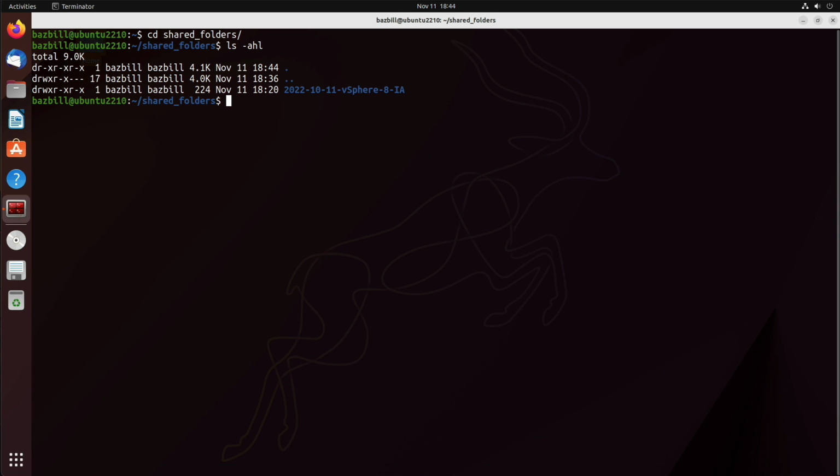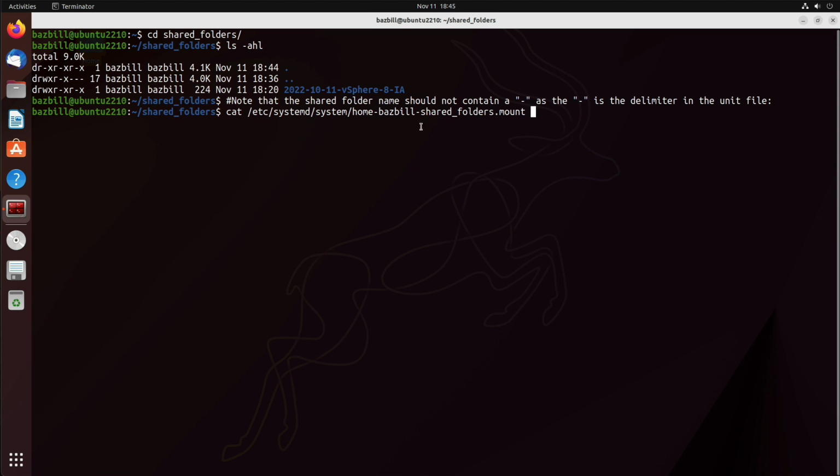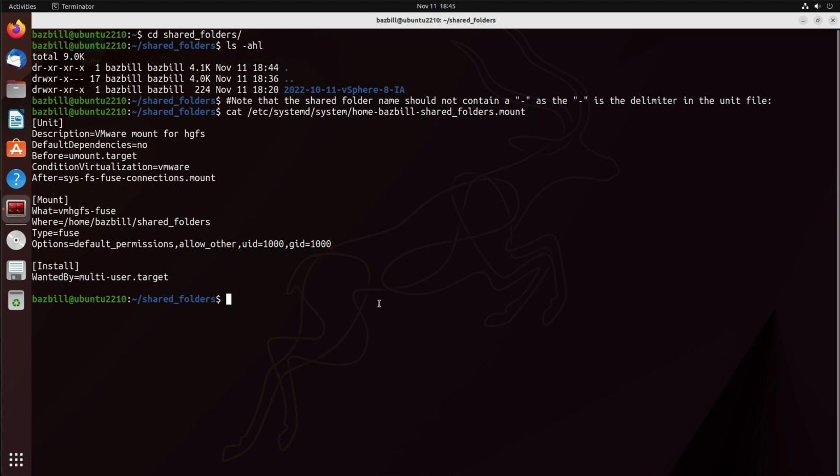Okay, so when I created that shared folders directory, I used an underscore instead of a dash. And the reason that I did that is because the dash is a sort of delimiter when you're doing your file name that you're going to be mapping things to. So if you want to have a dash in the actual folder name, then you're going to need to delimit it. All right, so in order to do that, we're going to need to use a special command.